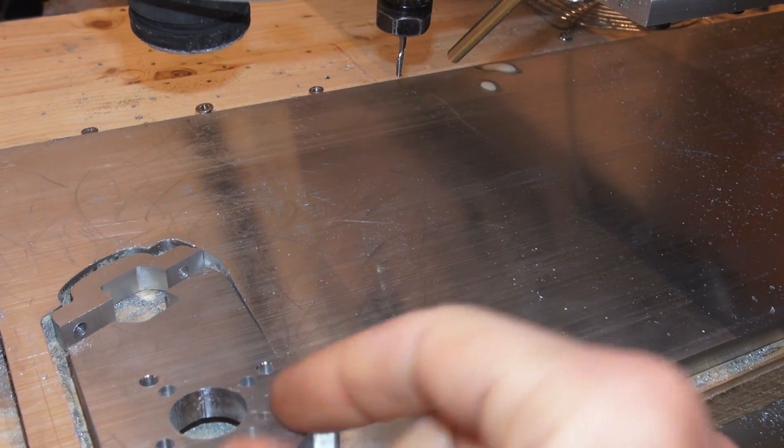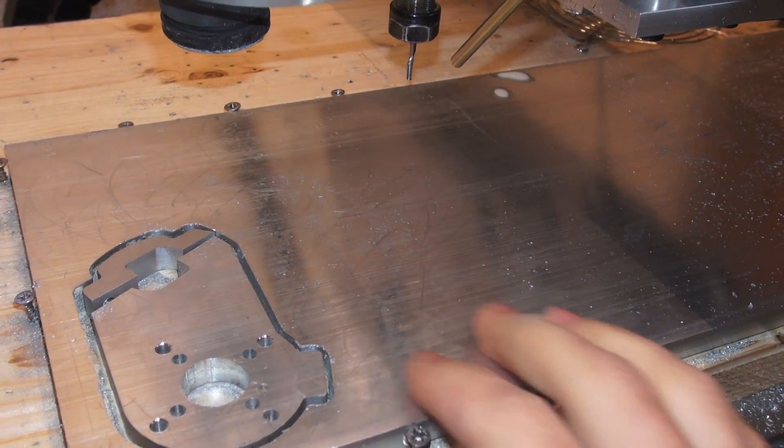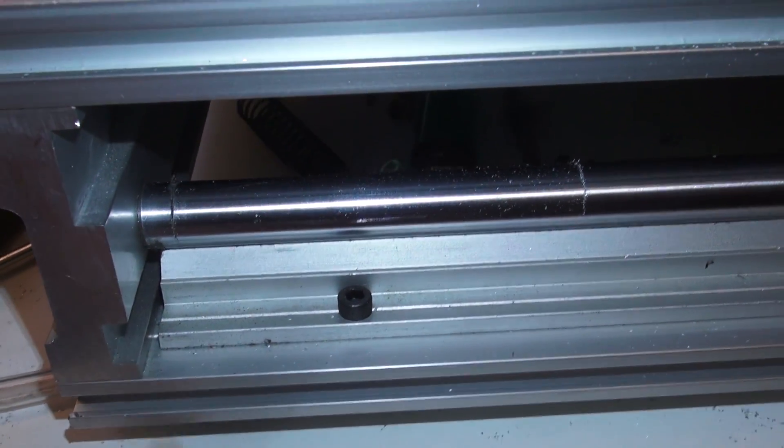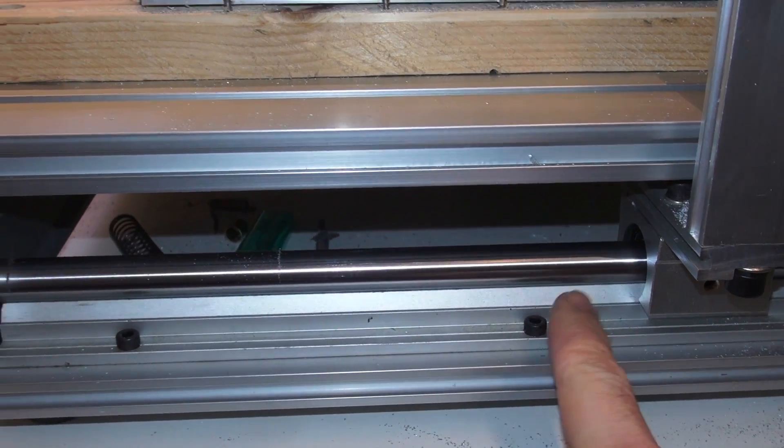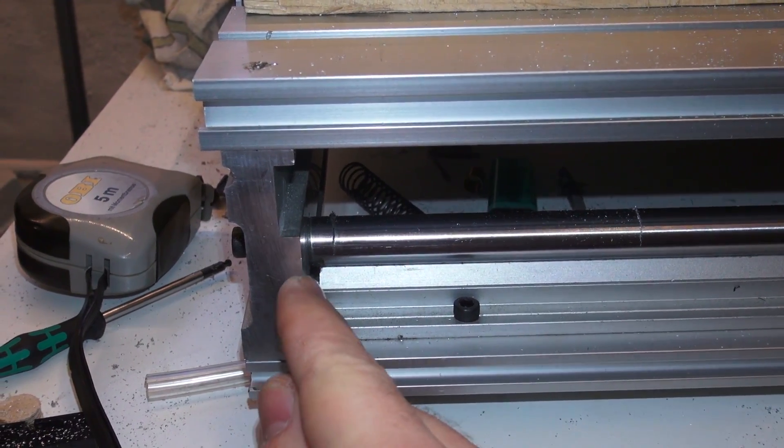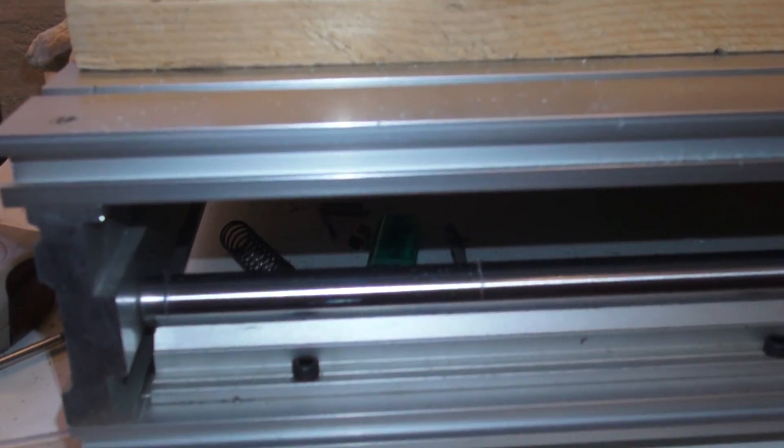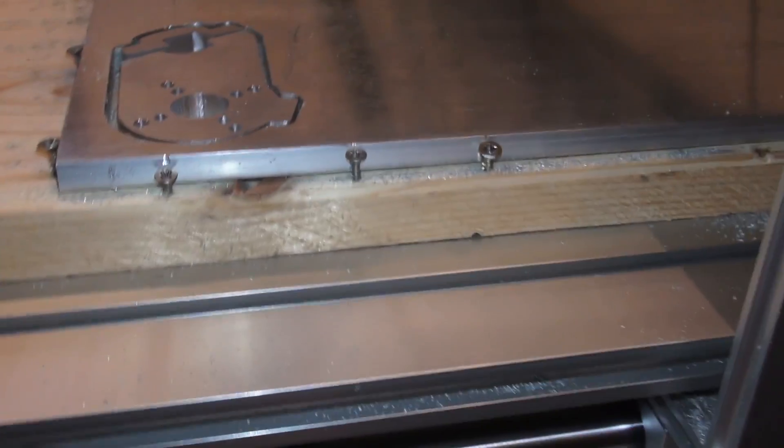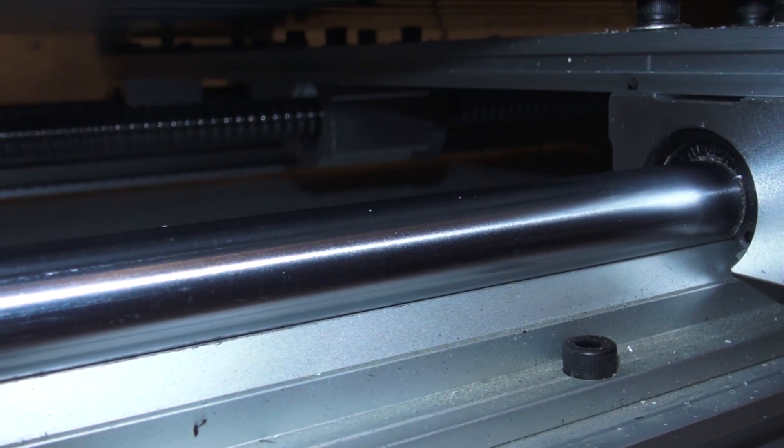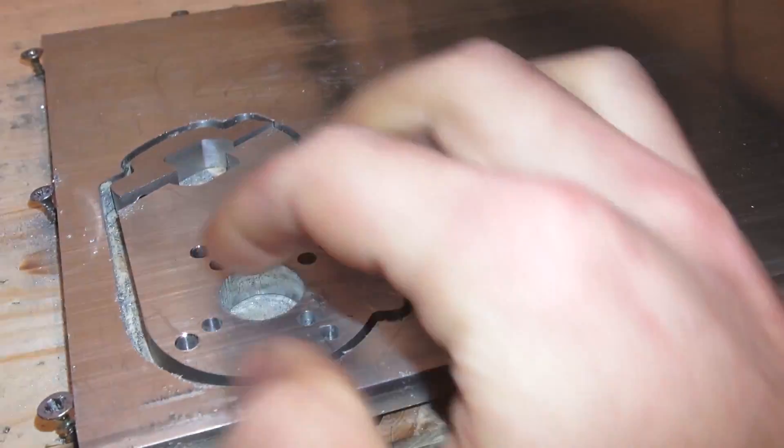But I also think that if I want to keep milling sturdy material like this, I have to somehow fix the machine to the table and also realign the machine. Because when I push the sled back to the end, you have a small gap on this side but not on the other side. You won't see it on the video and it's really just a tiny bit. But I think I could gain better speeds and less friction in the mechanics.